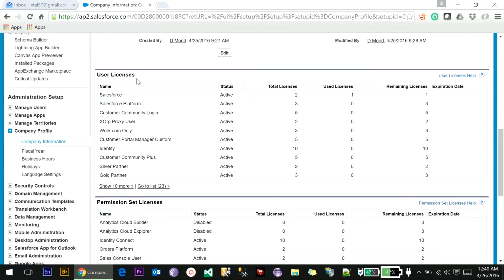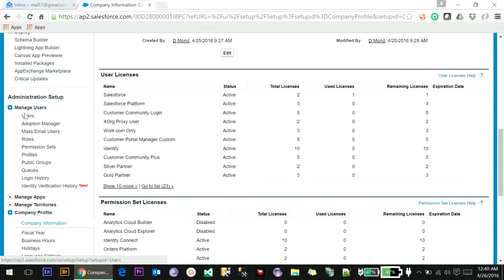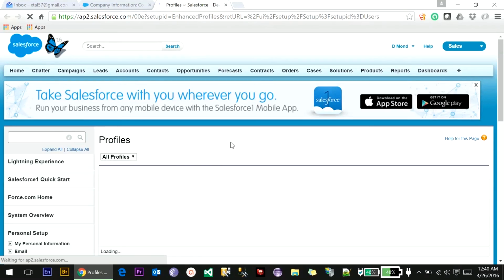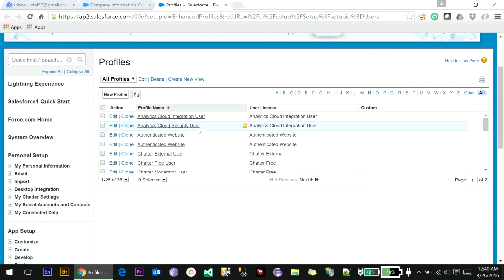Now what user licenses have been used here, and what is the total license available for this organization. The user license relates to the profile type; there are different profile types. If I go to the profile from here, I am able to see the user license type.